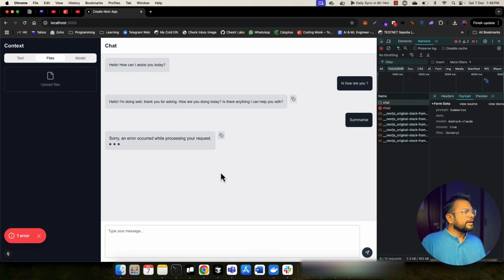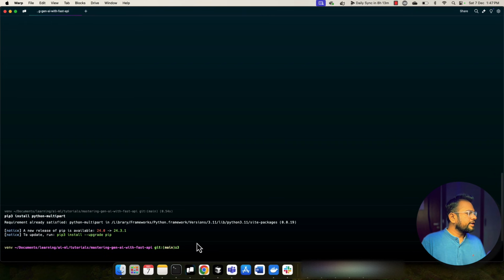On backend, to handle the multi-part, we'll need to install one package. So that I'm going to do pip3 install Python multi-part, and that's already added, so I don't need to do that, but that you need to do.